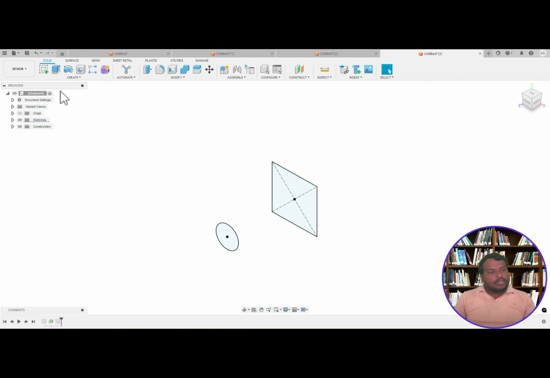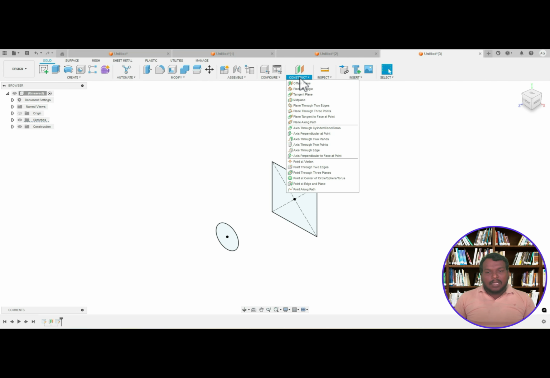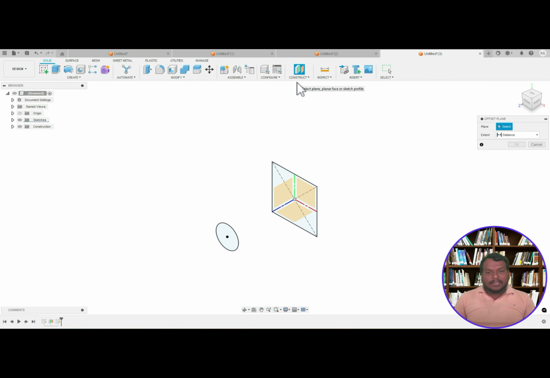For that, I'm going to construction plane offset. I'm selecting this plane. This is 150, so 180. For example, this is 180, and next is 180 plus around 120 or 130, so 320. I'm selecting 320.